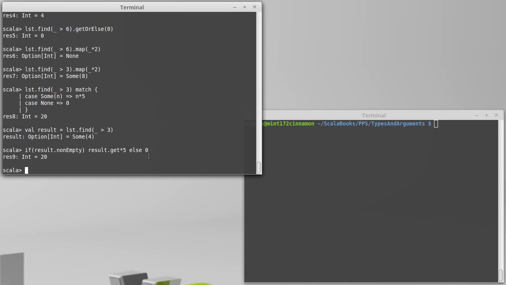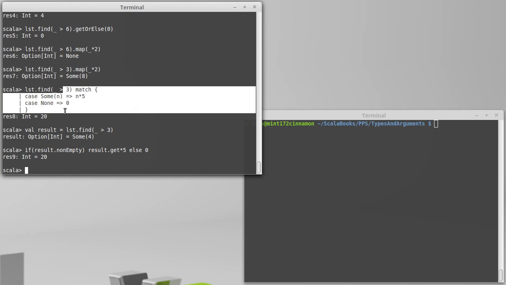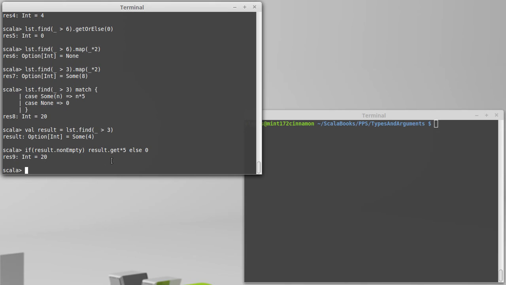As I said, this is kind of the least common option of them. If you can use a getOrElse, that works great. If you need to do a bit of processing, the map or the flatMap is a very good option. If you have something more complex that doesn't fit one of those, you probably want to use match. The if should be your last resort if none of the others seem to fit.